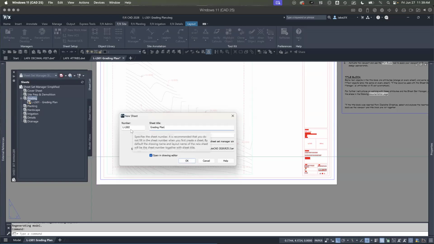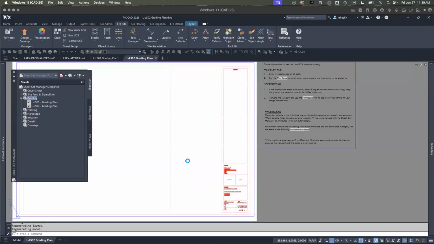Sometimes the numbering system needs to fall in line with a specific code structure of L for landscape and site and whatever the page number is, or I've worked with people who the 500 numbers were the irrigation plan and the 700s were the planting plan and the 0 hundreds were the details, so it's just a numbering system based on what you need, but do 1, 2, 3, 4 if that gets you by.